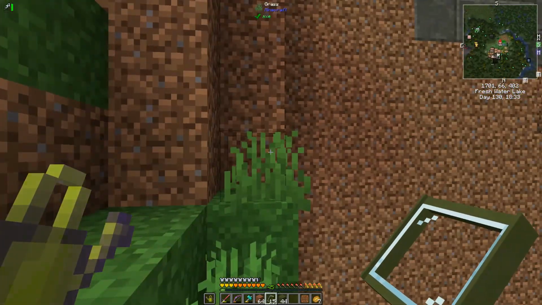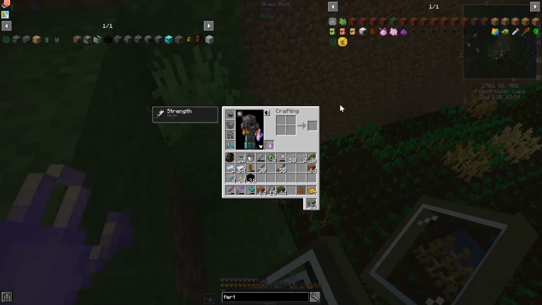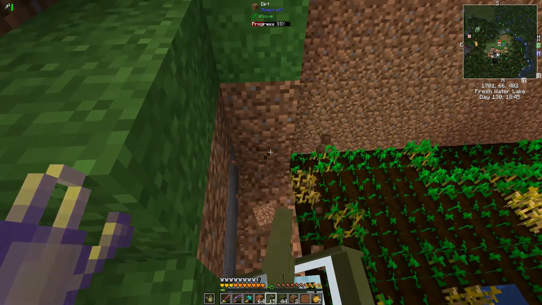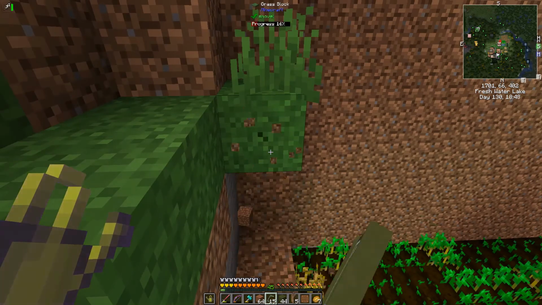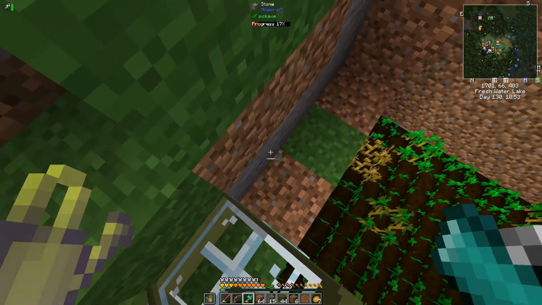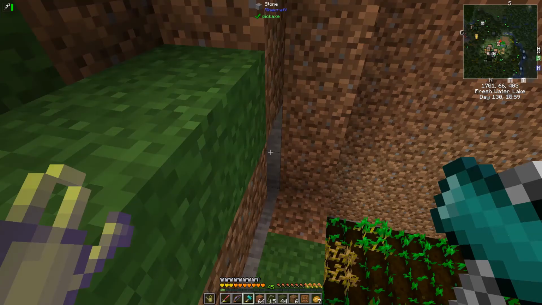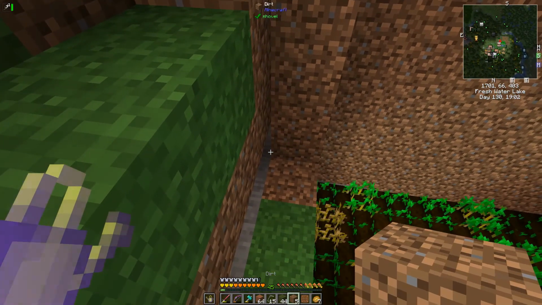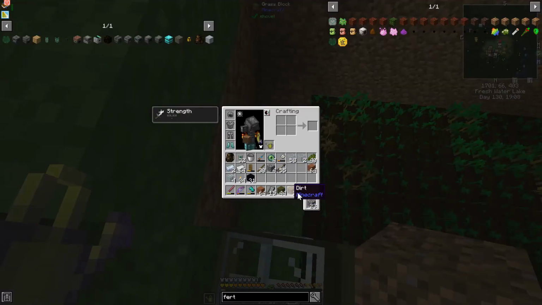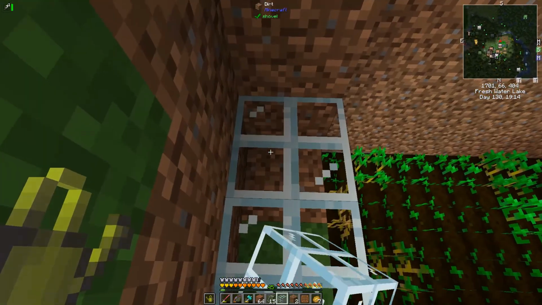Okay, so I think I'm gonna have to do a little landscaping here, but that's okay. And we'll fill these in with dirt, because I want it to look natural still. And we'll put these down, just like that.